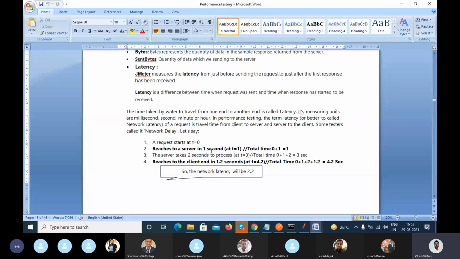Let's suppose we open the water tap. When you get the first drop of water, that is the latency time. When you get the first byte of response.